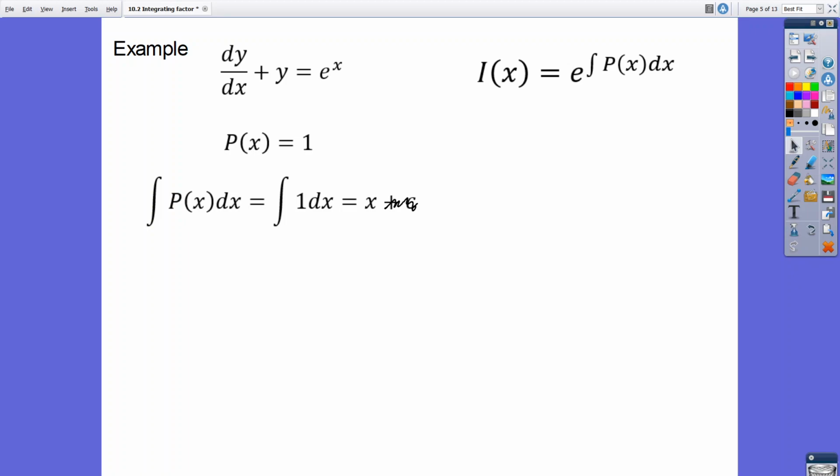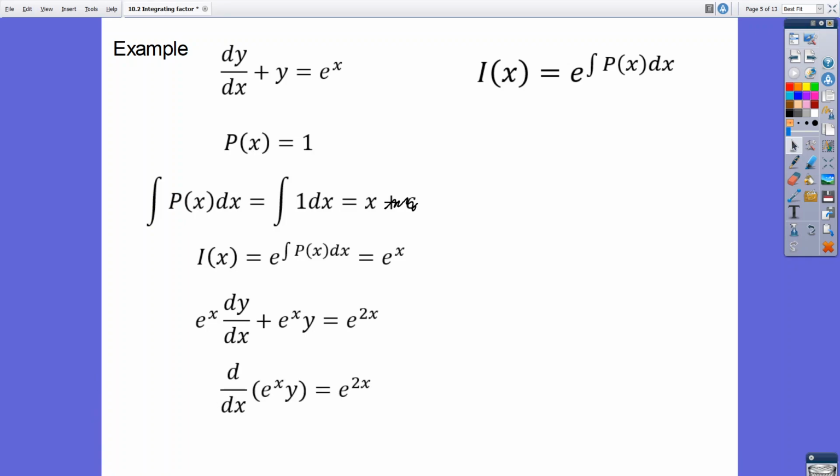Okay, what we're going to do instead is we just carry on. We work out our integrating factor. And since the integral of p of x is just x, the integrating factor is just e to the x. So we now multiply the whole equation by e to the x. And now we claim that that left-hand side is suddenly an exact differential. This integrating factor does the thing we wanted, and it does it by turning the handle, not by inspiration. All you need to do is apply the rule, and it will work.